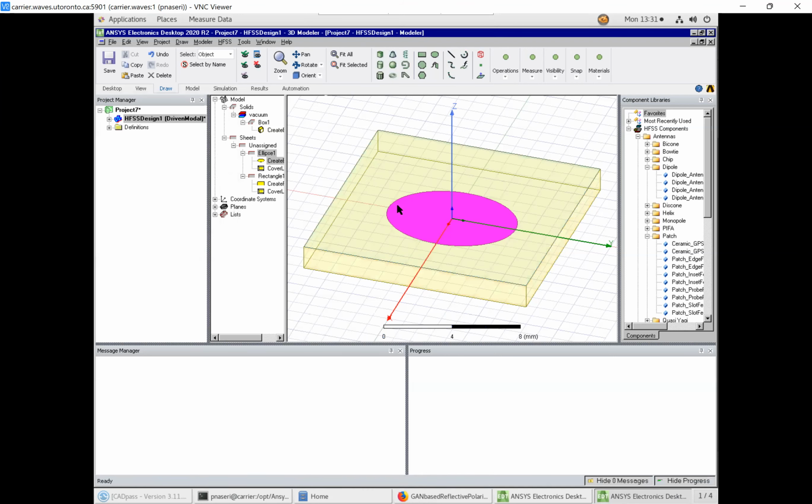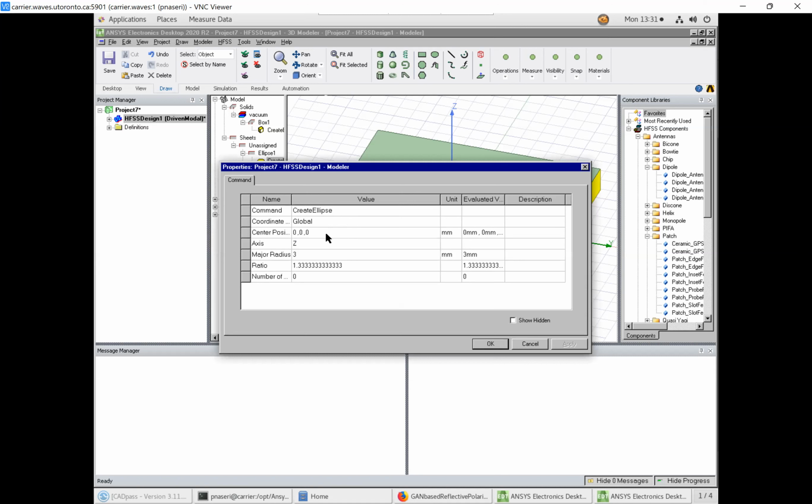It turned out elliptical, that's fine. For the major radius, scatterers usually resonate when their effective electrical length is λ/2. So I'm going to choose 5 millimeter for this one and 1.5 for the ratio.